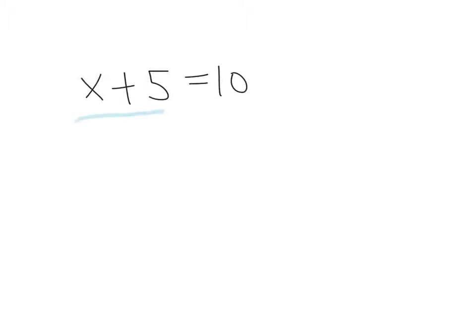It has an expression, and then it has an equal sign, and then it has another expression there. So to have an equation, you've got to have an equal sign. That's an important thing here. And most of the time, when you're solving an equation, you're trying to figure out what the variable's value is worth. So that one there, pretty easy. But when you have two variables, it's going to look something like this.